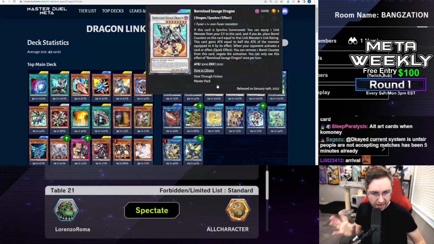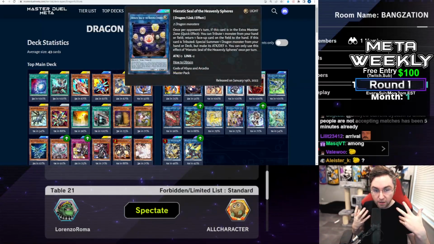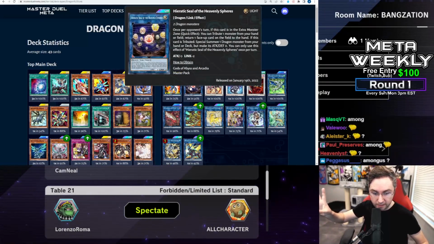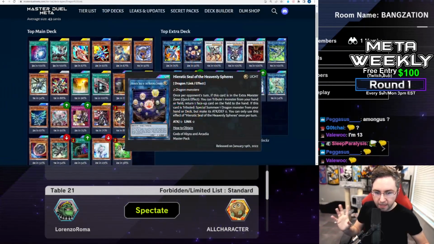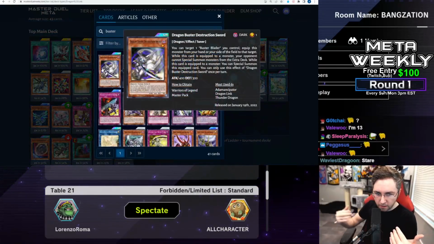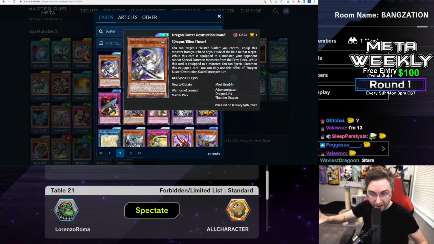They'll have a Borreload Savage Dragon for negating. They might have a Hot Red Dragon Archfiend to negate any card in the field. They'll very likely have a Hieratic Seal to return any card in the field without targeting back to your hand that's face up. Similar to Adamancipator, if they're not going to have the Hieratic Seal in the field, they'll very likely have a Union Carrier equipping a Dragon Buster onto one of their monsters, like the Borreload, that is, preventing you from using your extra deck.